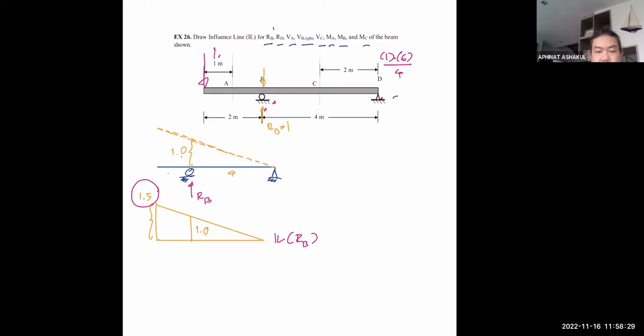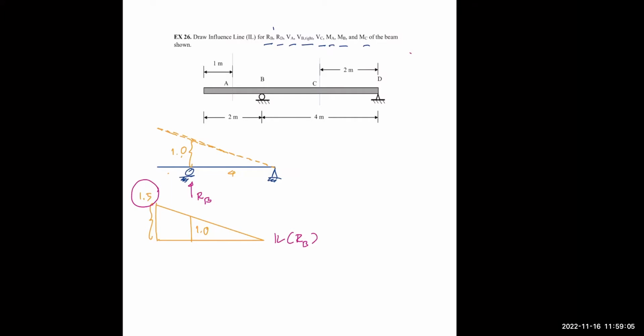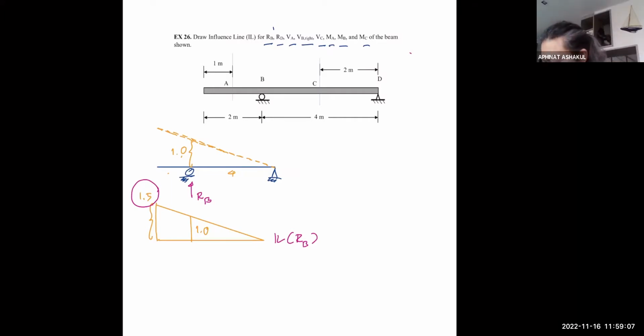Any question? So that is the influence line of the reaction at B, very, very easily by Muller-Breslau. Let me remove this. Any question on this? Hello, you guys okay? I think I don't have any question. Okay, good. Thank you for telling me.